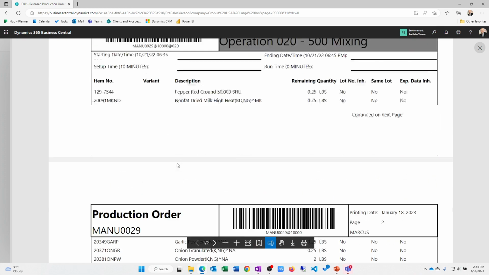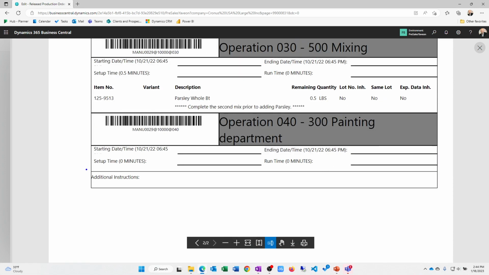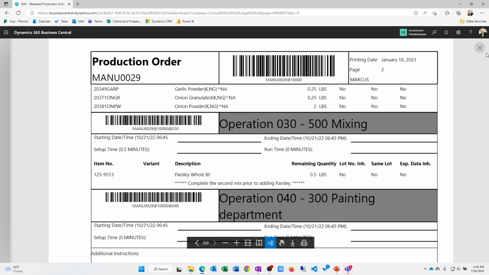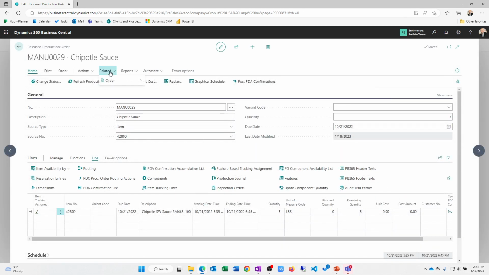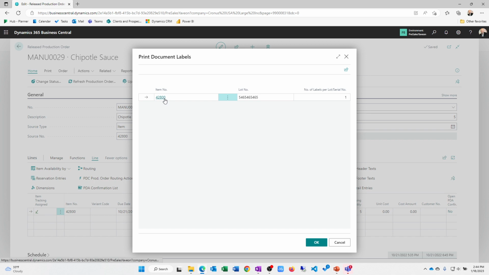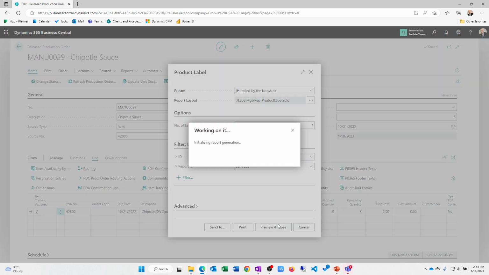We do have footer text. If I go way down here to the bottom, this additional instruction section, I just added that. So instructions for the footer as well. So text kind of anywhere you want in the system. Also associated throughout the system is the ability to print labels. So we're going to go here and I want to talk really about product labels at this point. So product labels, this is a sample.